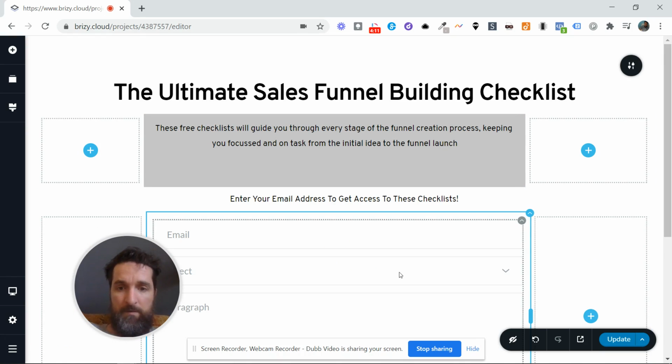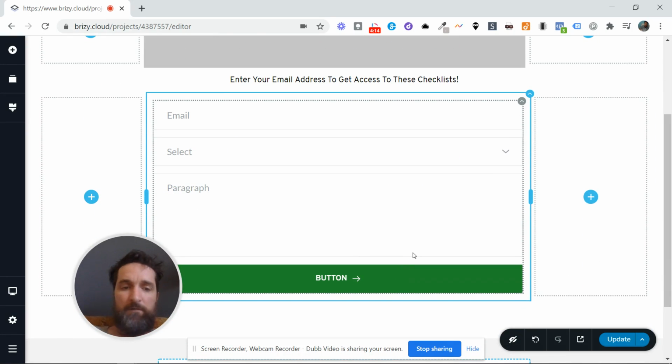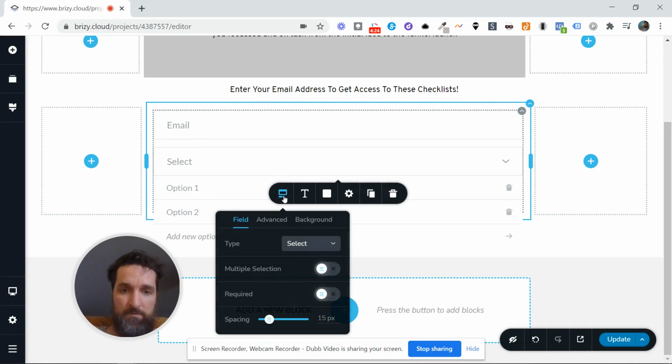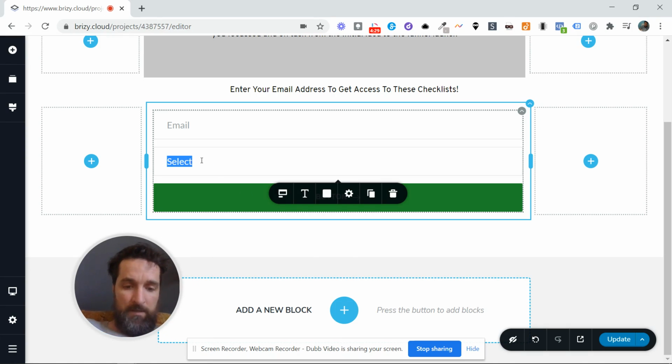I'll just throw that up there. By default, the form here has email, the option box, and the paragraph section. I'm going to delete the paragraph section and change the option box to a text box. I'm going to name the text box for first name.